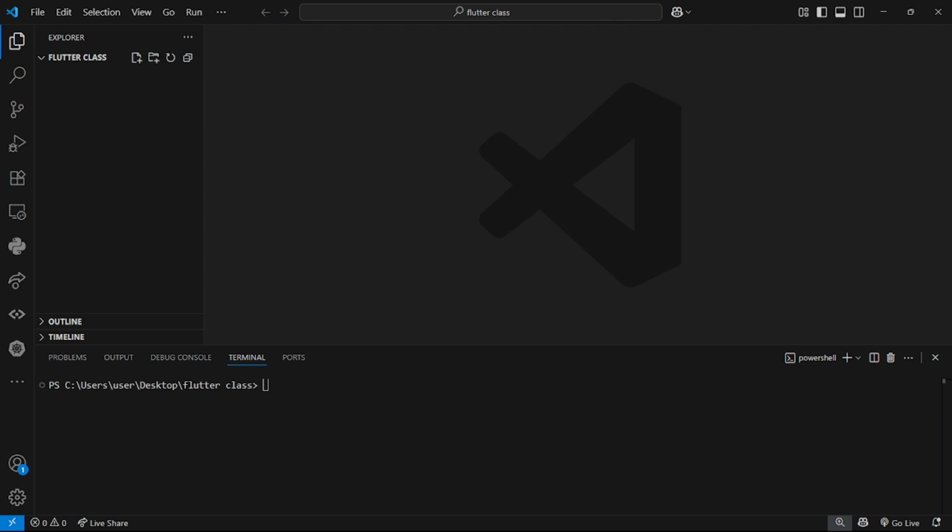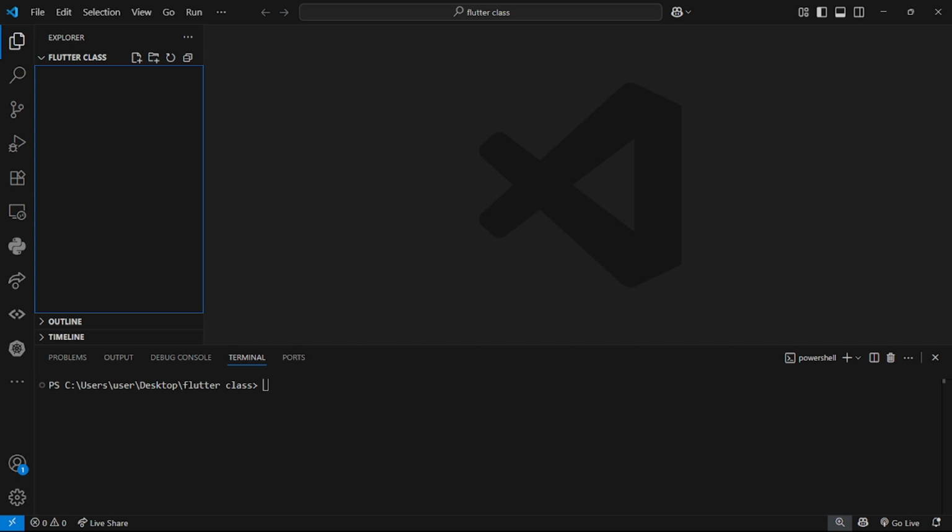So now this is what we have. It will open this information. You can see the path here that it is in the folder Flutter class for us. It's appropriate to have a clear name for the folder, like Flutter class as one word, Flutter underscore class, or just Flutter or class. But here it doesn't really matter. Let's continue for now.